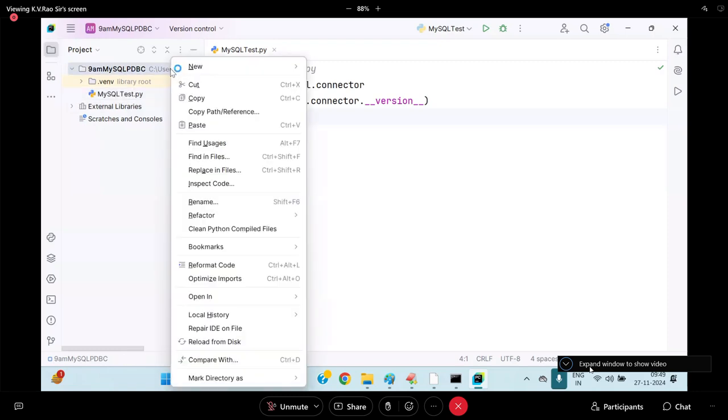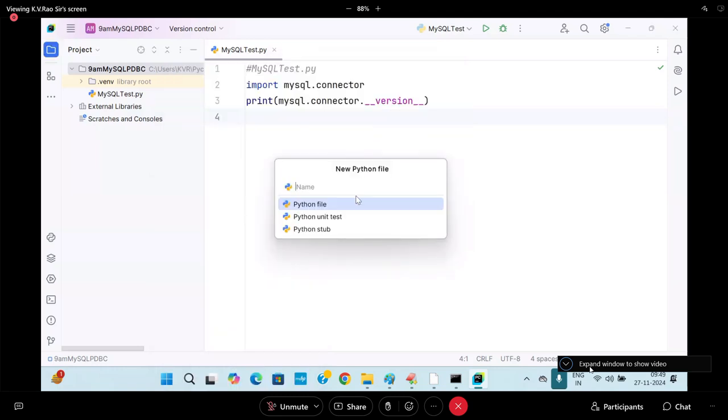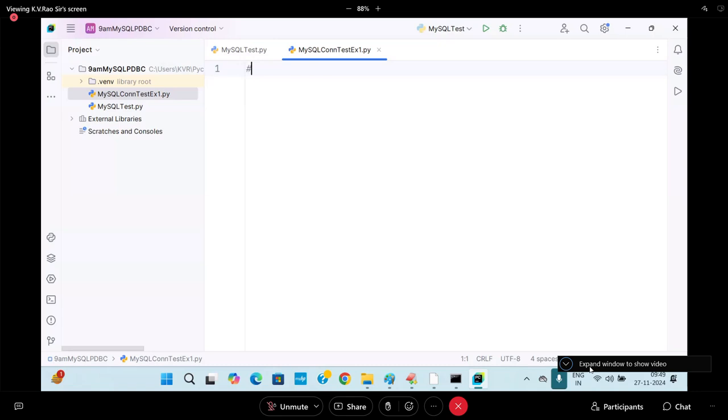Children, look at the screen, all of you. Same steps. So here I am writing mysql connection test example1.py. Same. Here I am writing a program for obtaining the connection from MySQL.